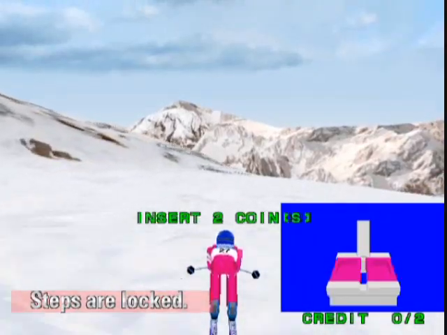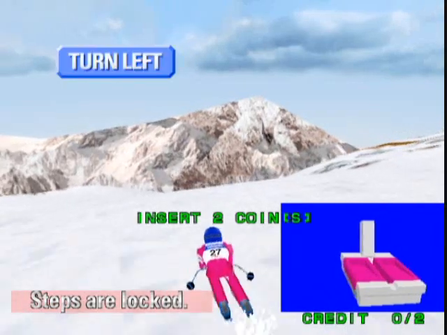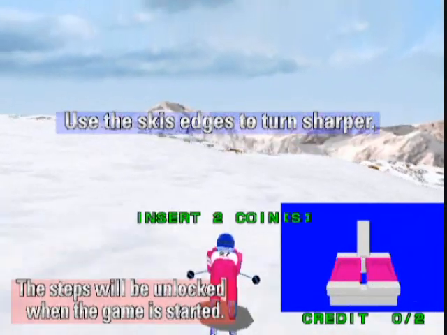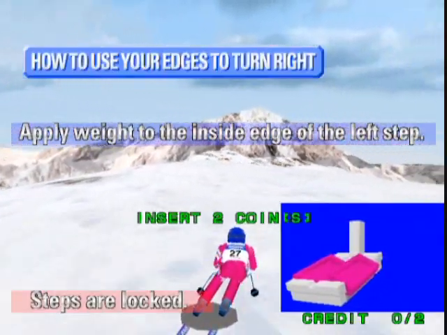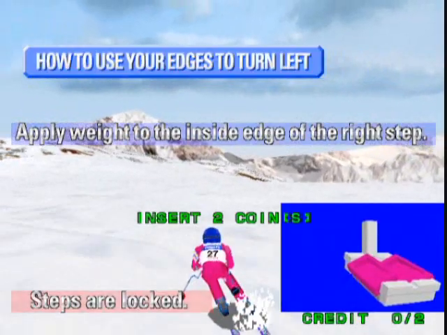You have poles that are sort of handlebars that you can hold on to, but you don't get to actually move those. It's just the skis, and they show how you move them in the attract mode here.